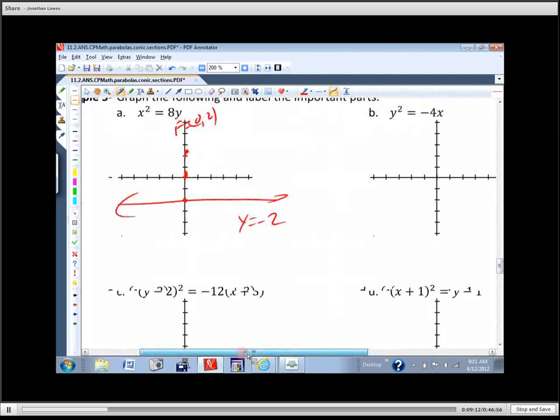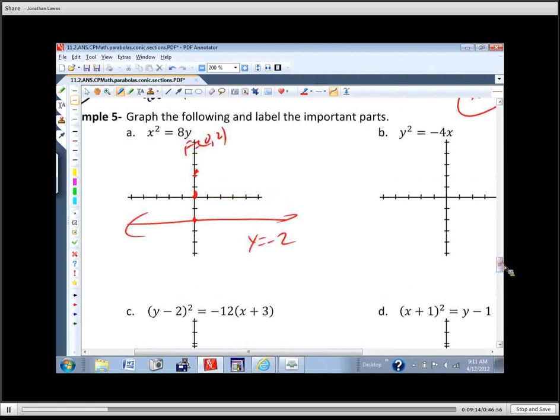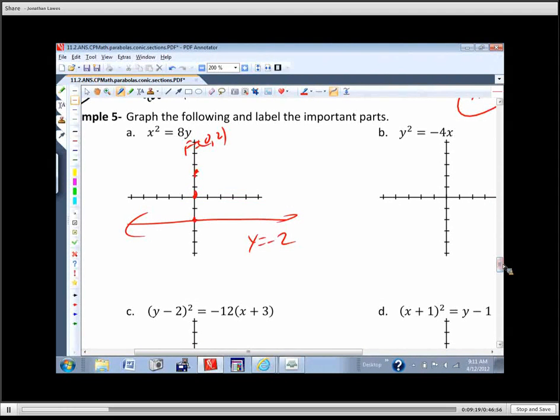And if we're going to graph this and label all the important parts, what important part did we say we've got? The latus rectum, right? The LR. Okay. How long is the entire latus rectum? 8. How far do you go on either side? 4. So I'm going to go 4 over here, 4 over here, and there's the right shape. Label this point, and we're in business. So that's 4, 2. And that's -4, 2. Any questions there?